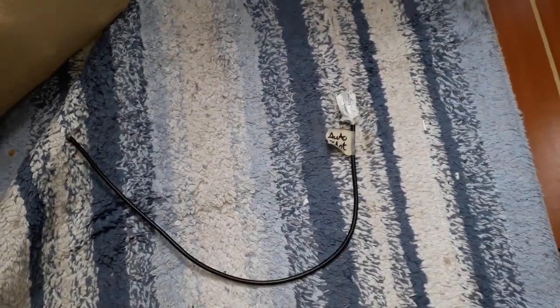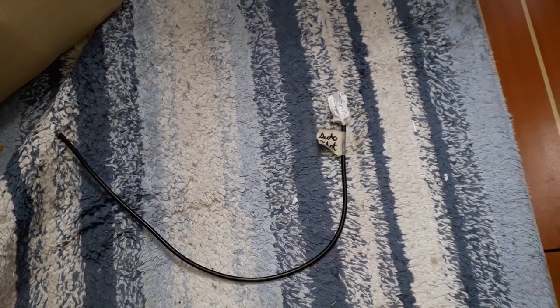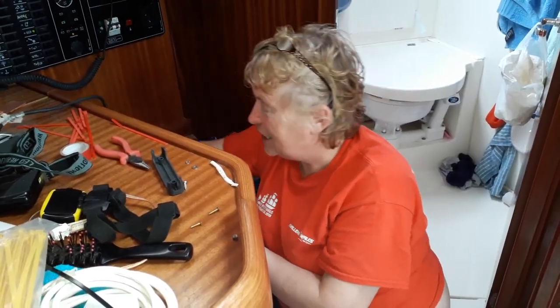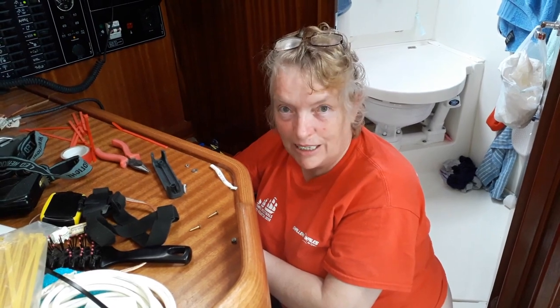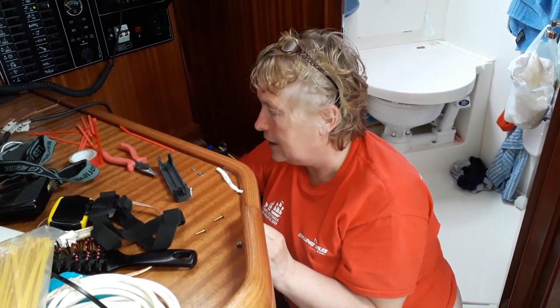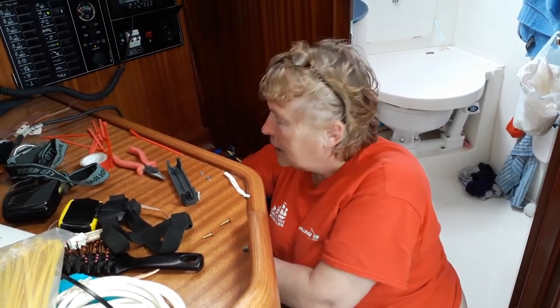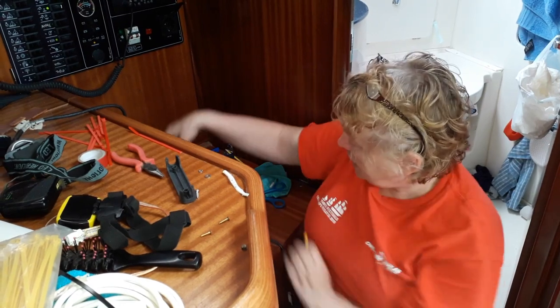Well, there's nothing like commitment. And when you cut through your autopilot cable, that's definitely commitment. Yeah, I've committed. But we're starting cutting all the wires so that they're just neater and tidier, and on the new bus bars. So the crimper's out, is it?